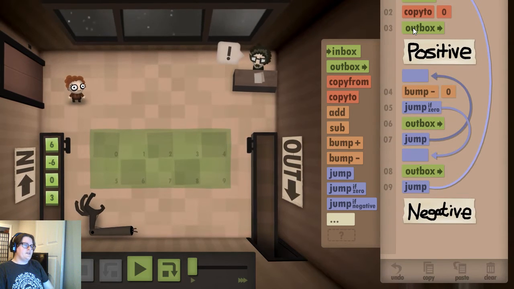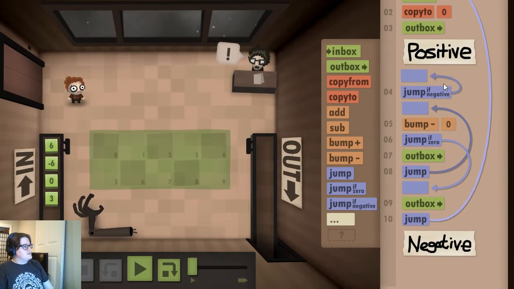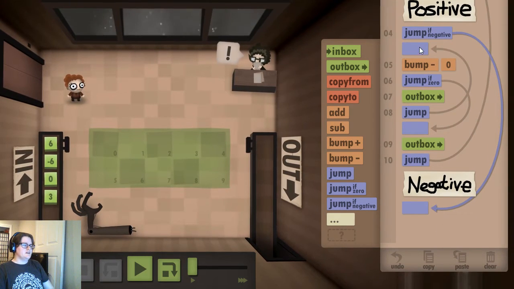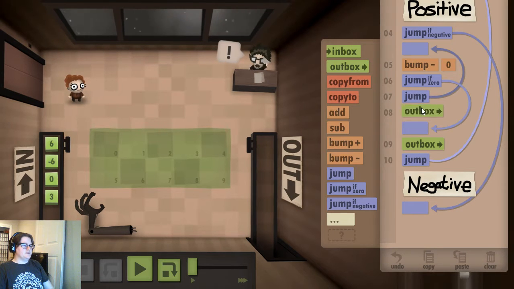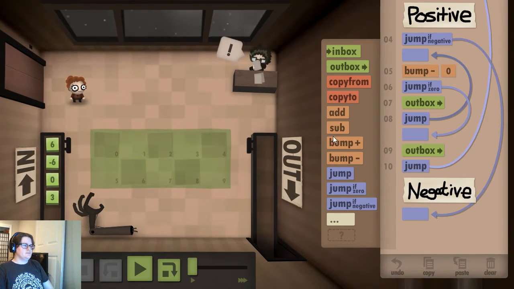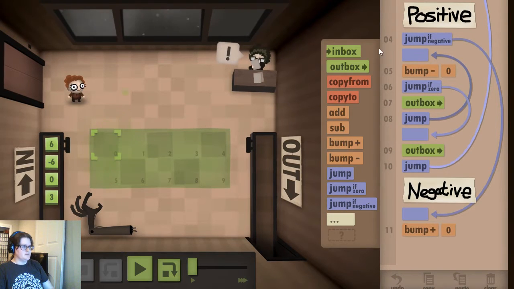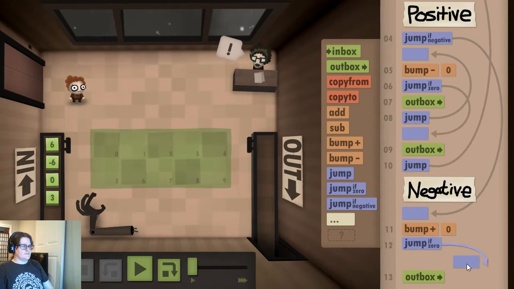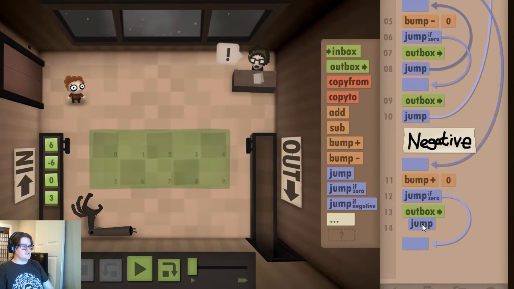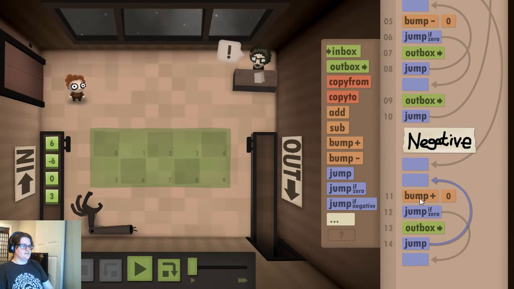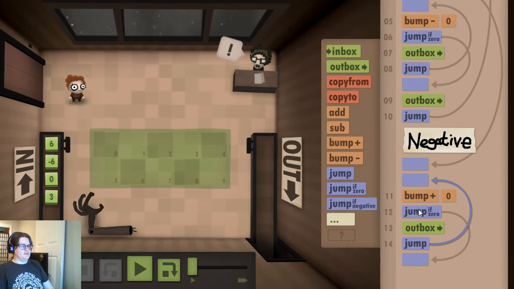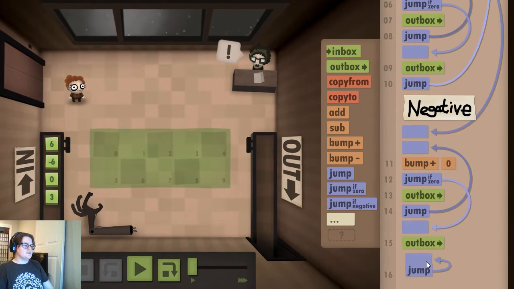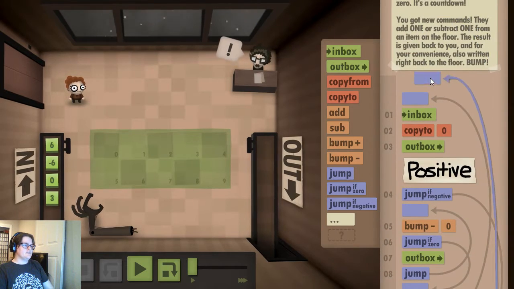Okay, so put that thing in the outbox. If it happens to be negative, we'll do the same sort of thing, but down here. So we need to, it's been copied. Oops, it's been copied, right? Copy to 0. We're going to bump up 0, throw it in the outbox, and then jump back here and do it again. Bump up, put it in the outbox. If we get to the point where we're at 0, we're going to throw it in the outbox and then come back to the beginning of the program.